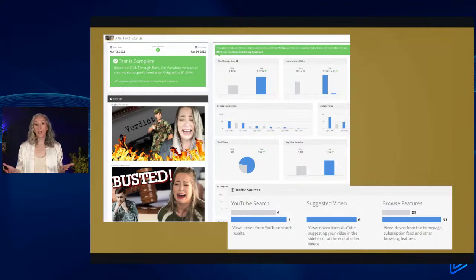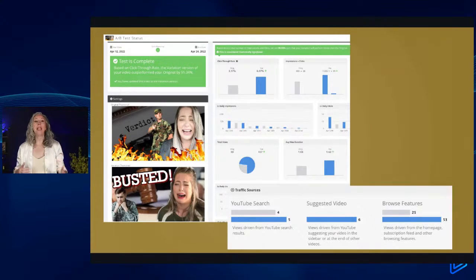So you upload your video to YouTube, then you go into Tubebuddy and you upload a variation, either a different title or a different thumbnail. And I uploaded the second thumbnail. And I said, run this for X number of days. It can be any length of time you want, but it has to be an even number. So it could be 2 days, 4 days, 30 days, 60 days, or just until statistically significant. I stumble over that every time I say it.